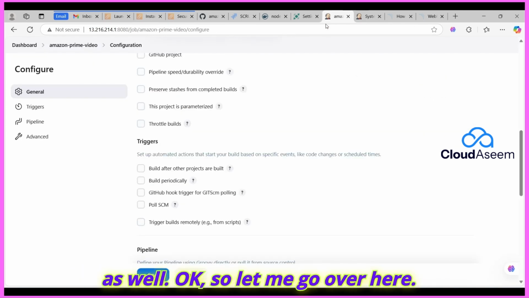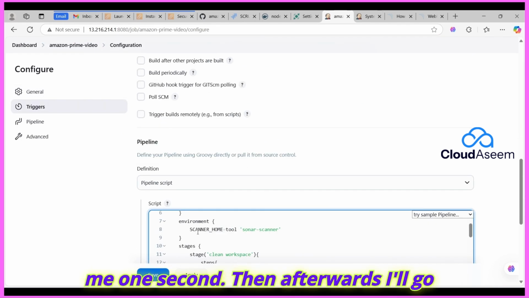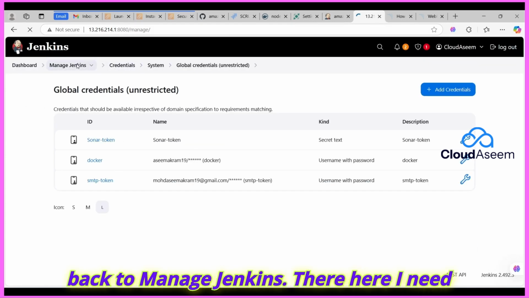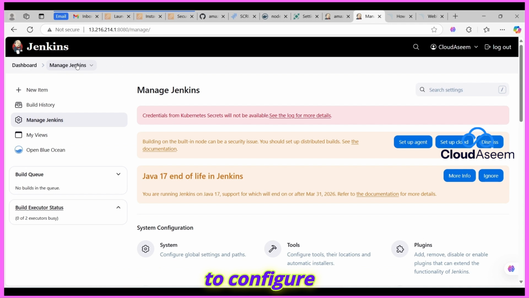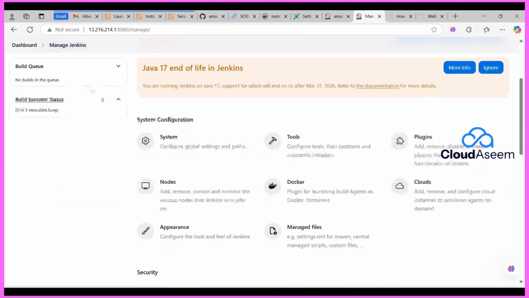Let me go over here. Then afterwards I'll go back to Manage Jenkins. Here I need to configure the system.